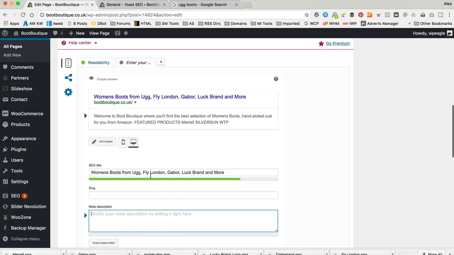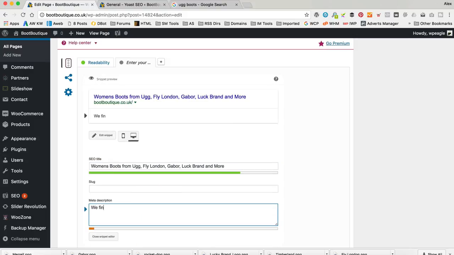That's good. And then this description here, we find the best women's boots just for you from amazing boot brands, including, again, I'm trying to include keywords like boots and women's, because Google's going to take the words we put in here as what the site and what the page is about.